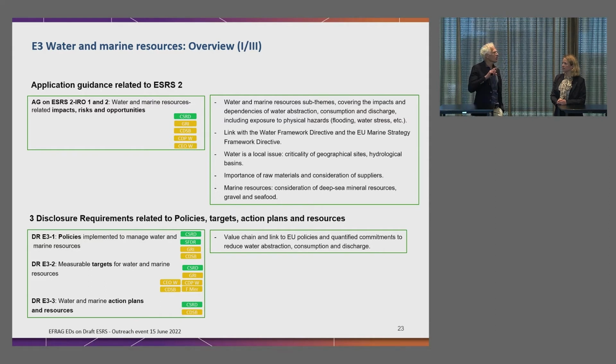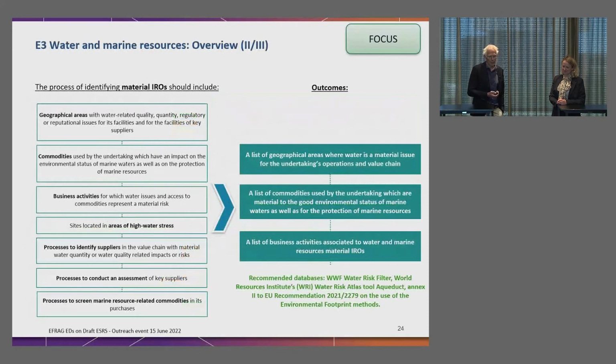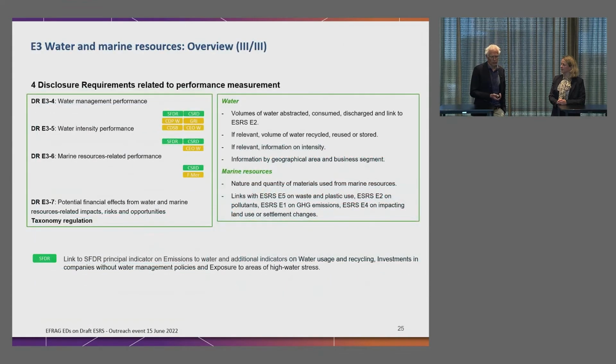We still always disclose in our annual report the water consumption and the discharge of water, but at a higher level than the full nine yards explained in the water standard. And then, a little bit of an overview of the detailed disclosure requirements, the risks and opportunities. If you have specific business activities that have a strong link to water and marine resources, then you need to definitely go all the way in your disclosures.